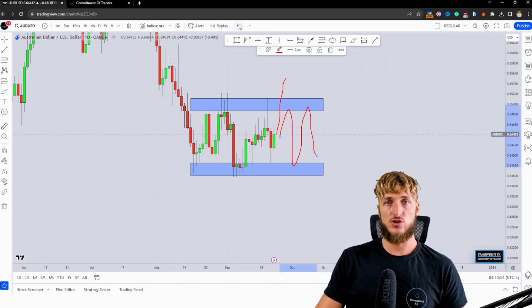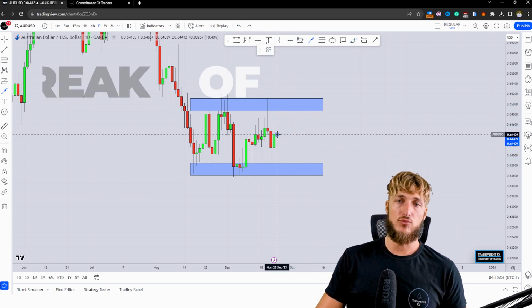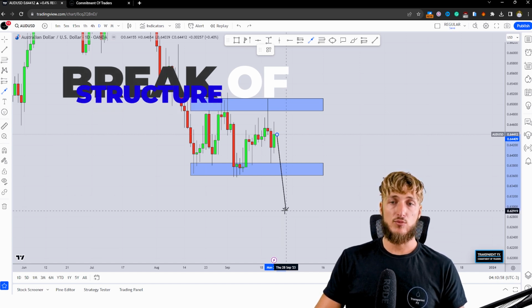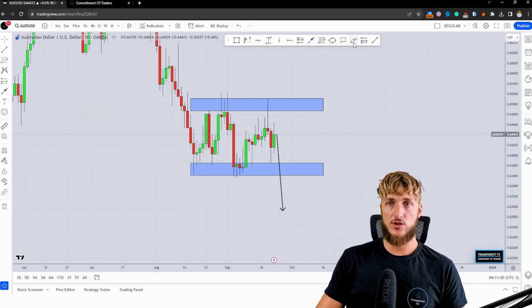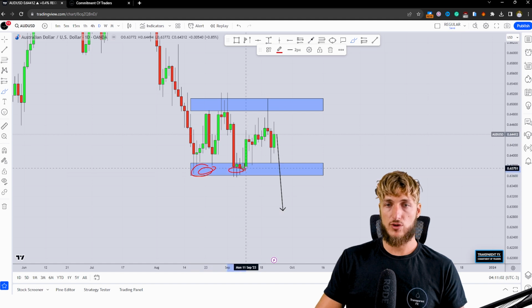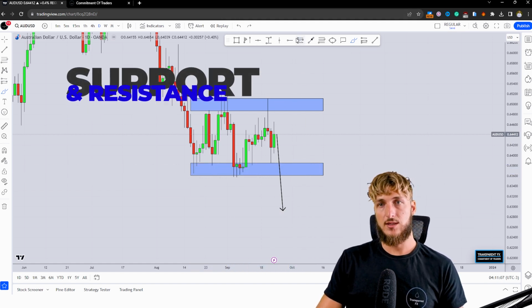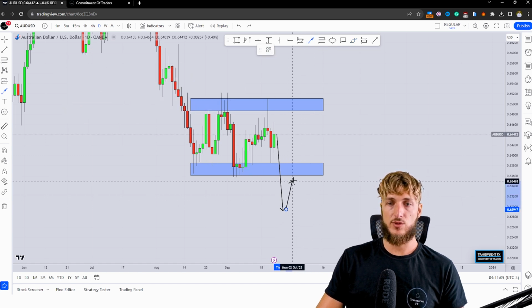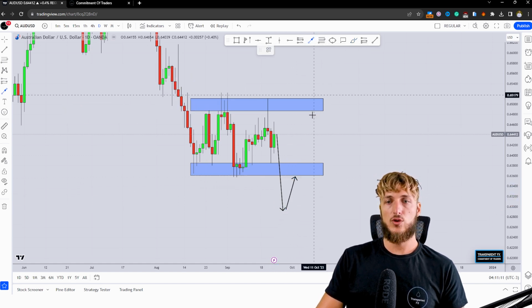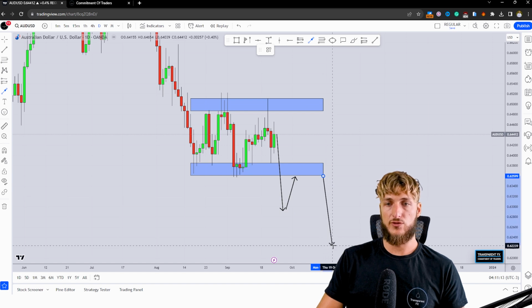So things here for this pair would not be interesting if we get a break above or if we remain inside of this range. However, if we get a break below the range, at that point after the break, the bottom of the range would become previous support, which at that point would be turned resistance. So if we do get the break, on the retest of this previous support and resistance, we could be approaching a potential move lower.